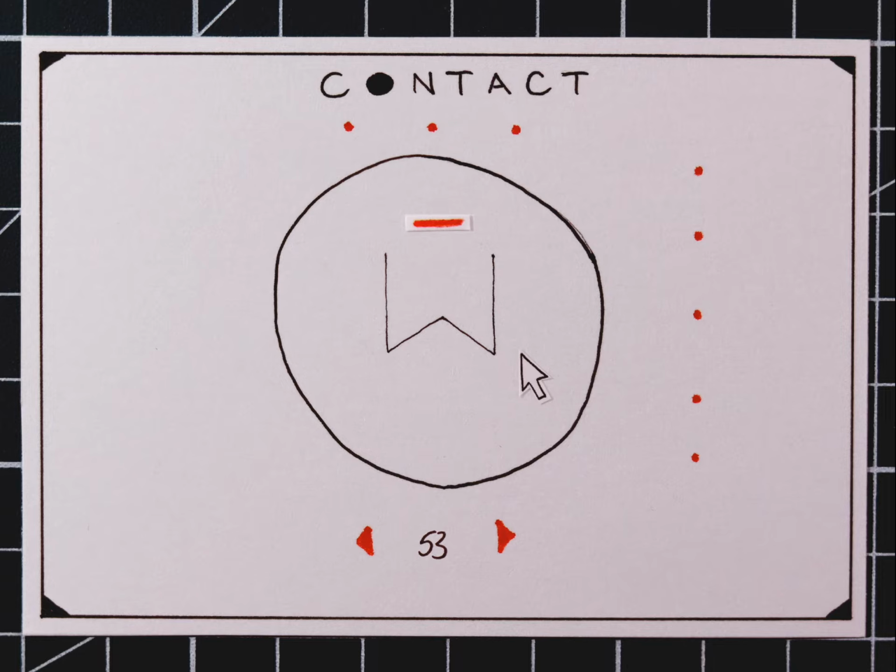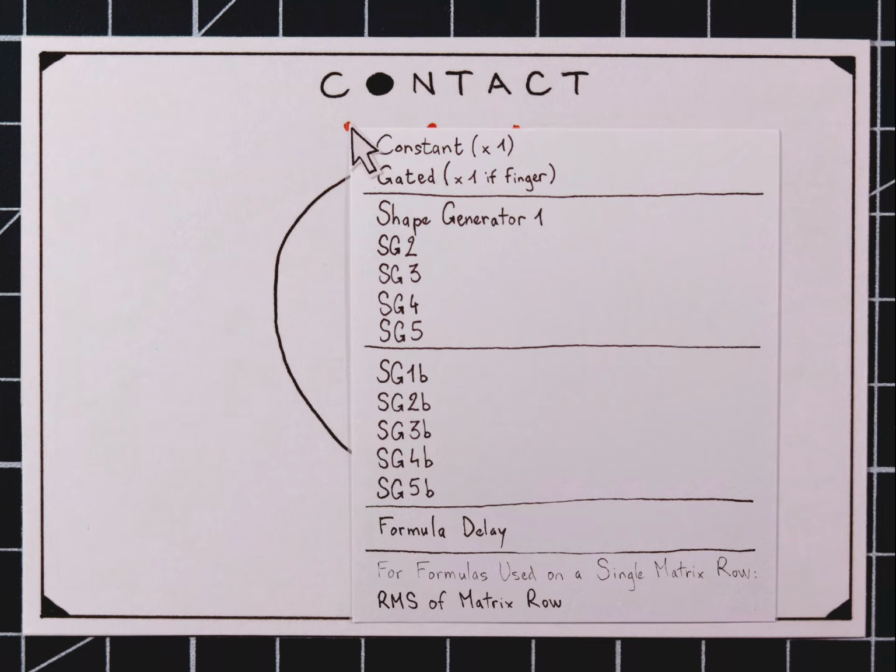As a predefined formula, we have seen that W equals 1 when you touch the interface, 0 if you don't. In a customizable formula, by default, the W term is constant. It equals the value you define, whatever happens. When switched to gated mode, it reverts to the previous functionality. It then holds the defined value if the interface is touched, and 0 otherwise.